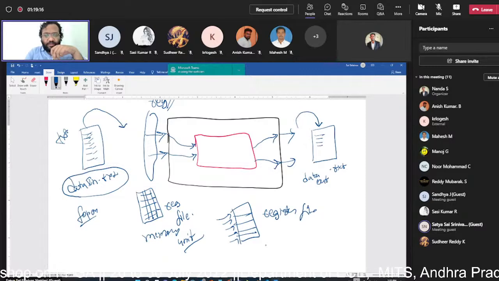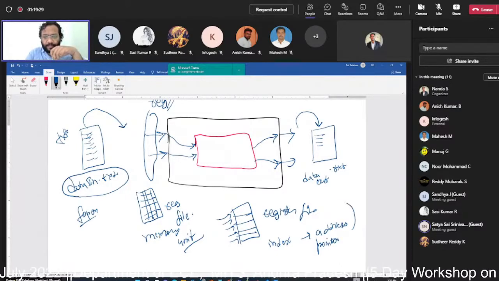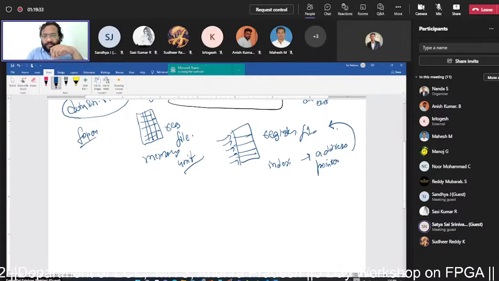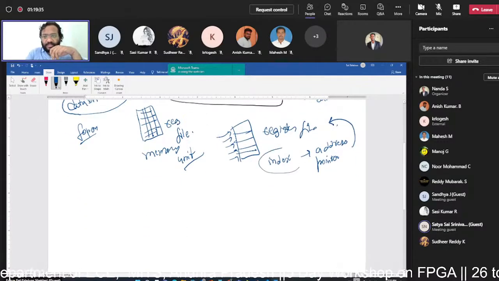And next we need to have an index that is treated as an address pointer to the register file. So it will point to a particular address location. What is the significance of this index?